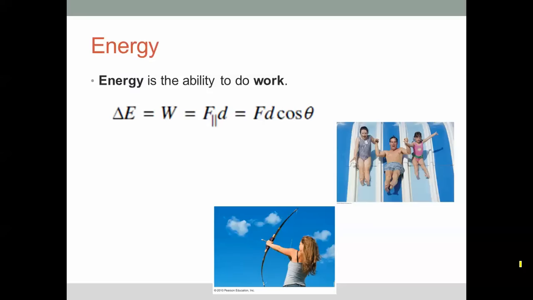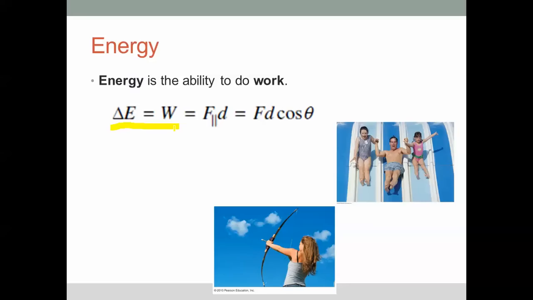We've talked about work in this unit, but now we're going to talk about the relationship between work and energy. Energy is the ability to do work. In the work equation on our AP Physics 1 equation sheet, we see there's a relationship between the change in energy being equal to work. We will talk about that more later. This is the work-energy theorem.